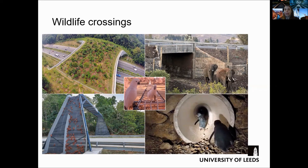Welcome back. The last example I would like to show you is the use of wildlife crossings to minimize the impact of building infrastructure in the natural environment. For these structures, structural and foundation design considerations are critical to ensure that they can accommodate the loads and blend in with the natural environment.